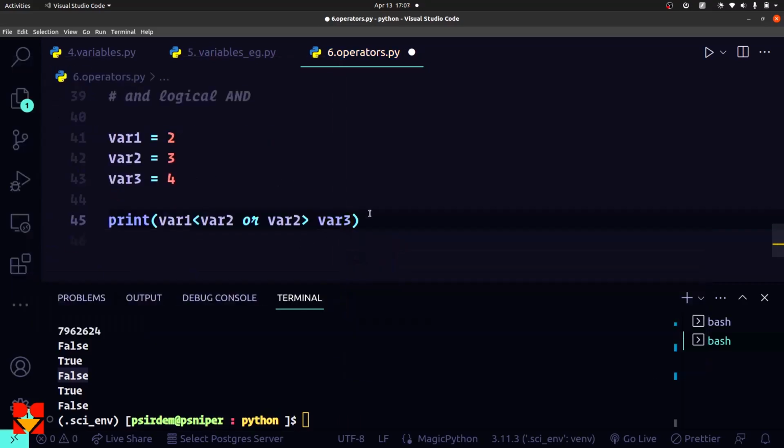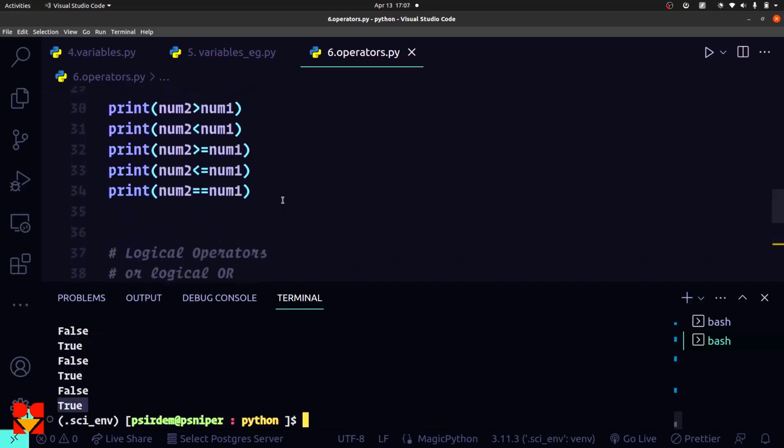Basically, var1, which is 2, is less than var2, which is 3, and obviously this statement is true. And then we are saying that var2 is greater than var3. This statement is false. For the logical OR operator, we expect that this should return true. If I rerun this file, I get true here.